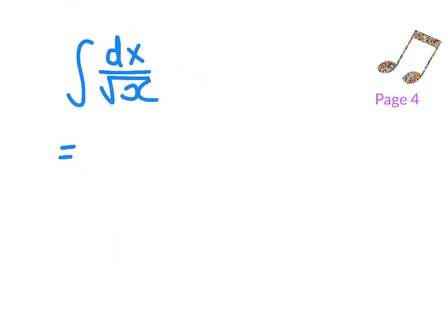The second example. Now I can see that the dx is on the top again, so I know I'm going to move that to the side, and it's 1 over the square root of x. So I'm going to use my index rules. X is on the bottom, so that means I'm going to give it a negative. It's a square root, so it's the power of a half. Now I'm in a position to integrate.